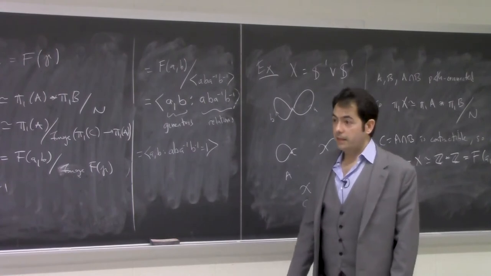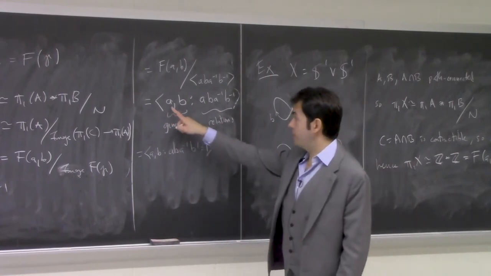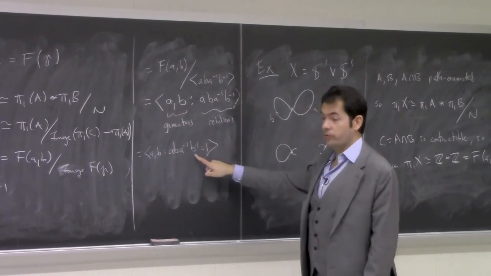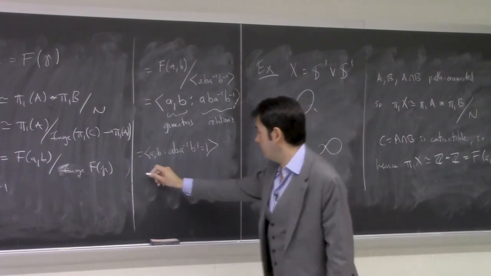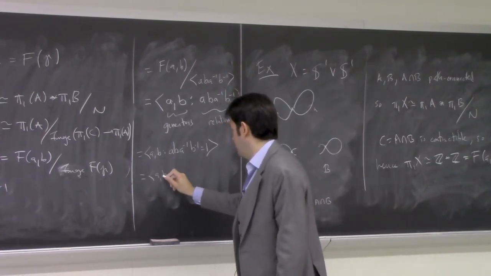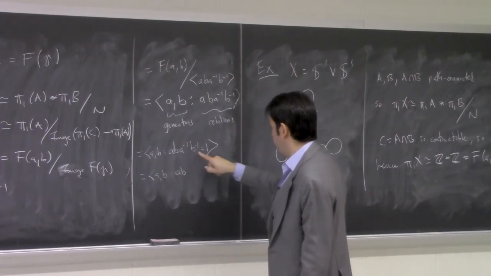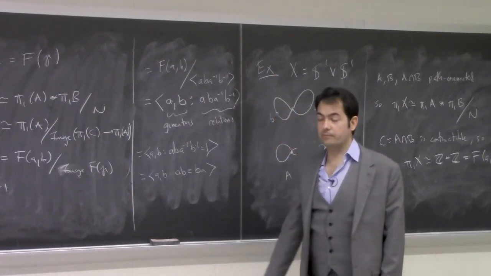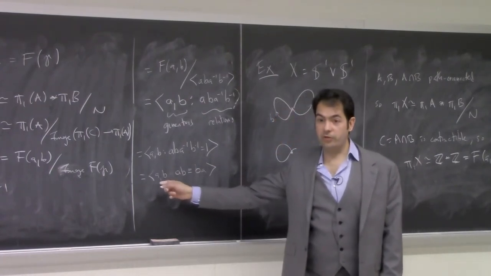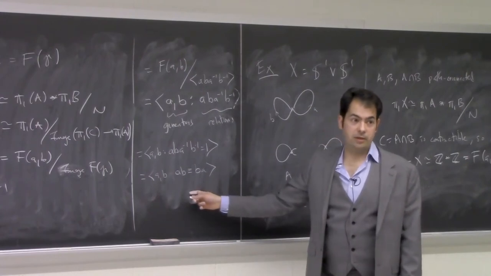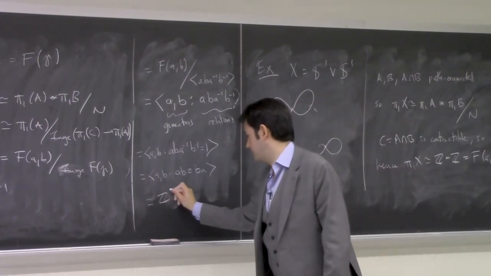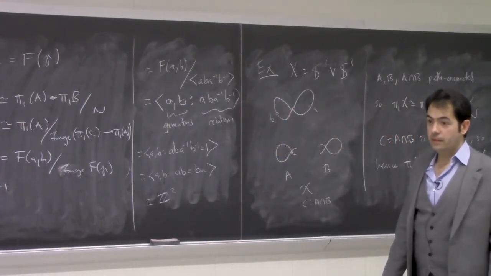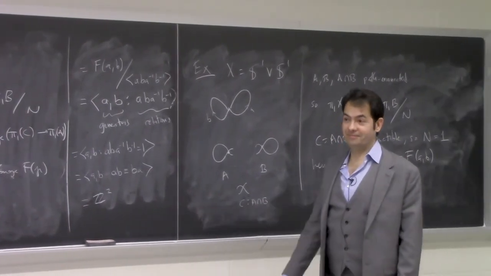Okay. Now, in this case, if you have the free group on A and B, but AB, A inverse, B inverse is equal to 1, right? Now, I could also write this, equally good notation, by moving some of this to the other side. So this just says AB equals BA. So I have the free group on two generators, subject to, they commute, right? So that's just C2, or if you like, it's the free abelian group on two generators. Which, of course, is the answer we got before, right? Luckily.